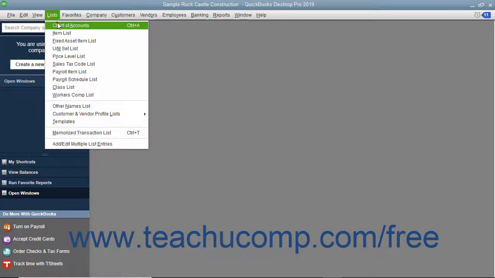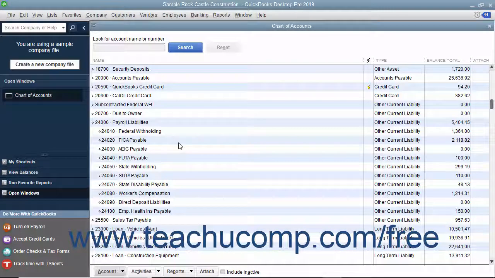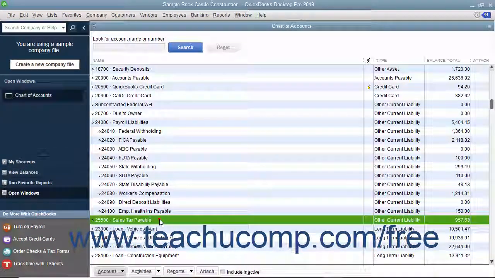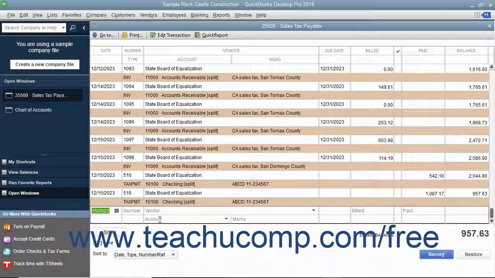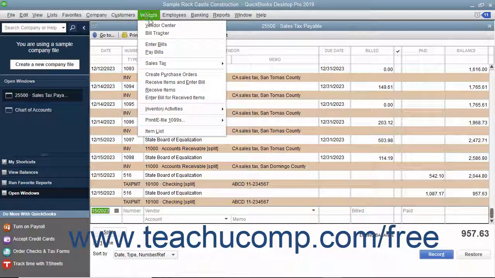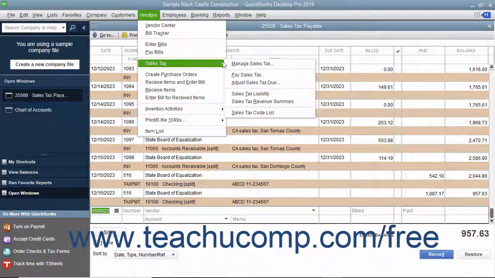You then need to find out what you owe. So as taxable sales are recorded, QuickBooks keeps track of the sales tax collected within the sales tax payable account. When it comes time to pay a sales tax agency, you can open the Sales Tax Payable Register to see how much is owed, or you can create a sales tax liability report.